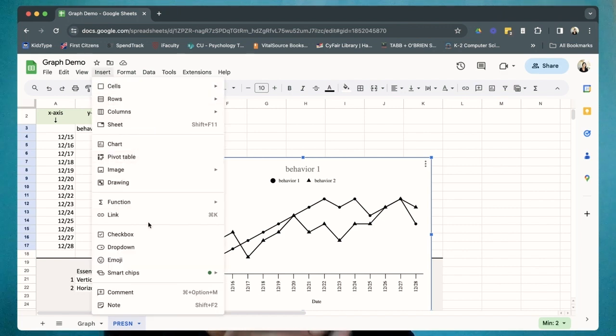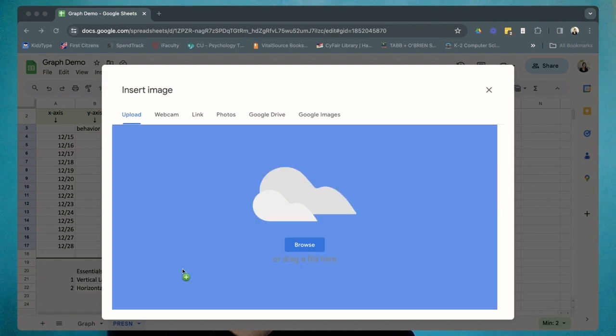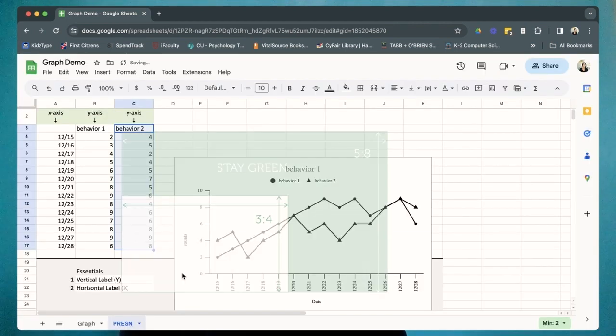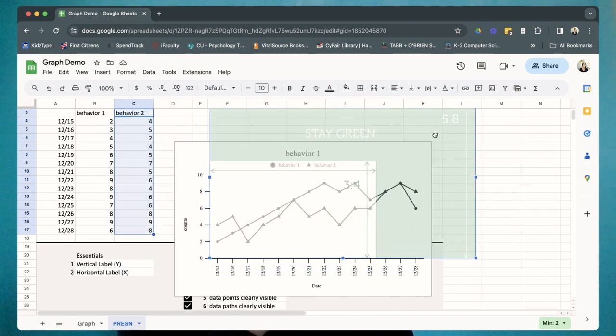So I wanted to make sure, lastly, that we have our ratios in order. What you would do is insert image, and instead of in the cells, you're going to do it over the cells. You're going to drag that file over. Let me get back to it. So let's drag that over. So we've got the same overlay, and let's put it there to see if we're in green.